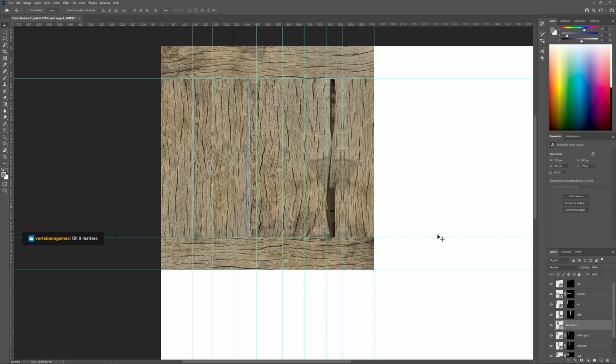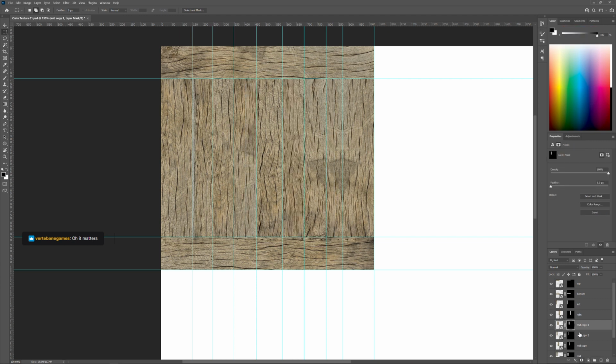Alright, so we'll go with that. And I think it's these two. This one, hold Shift if you don't have the add select turned on, and then we'll go ahead and do another one there.